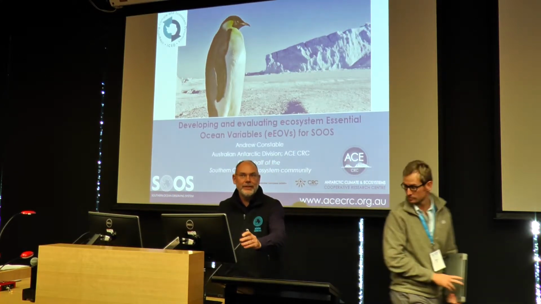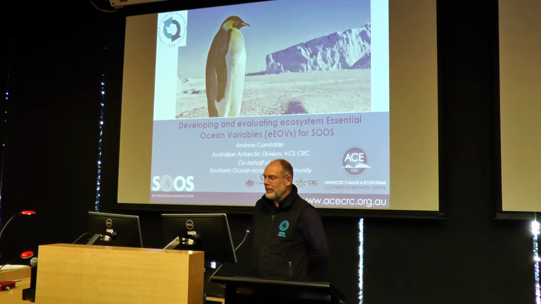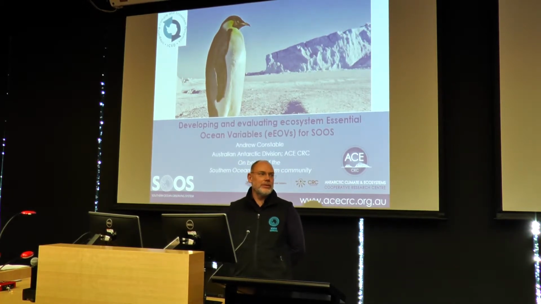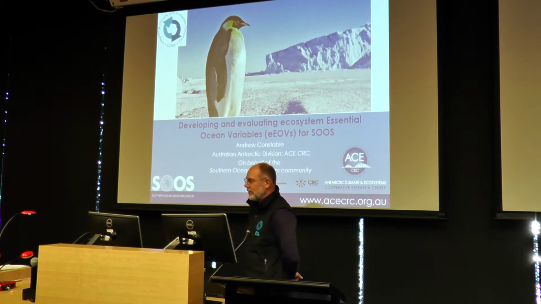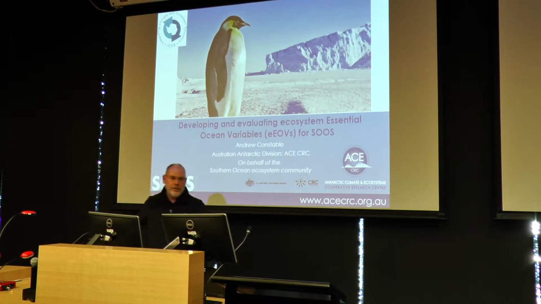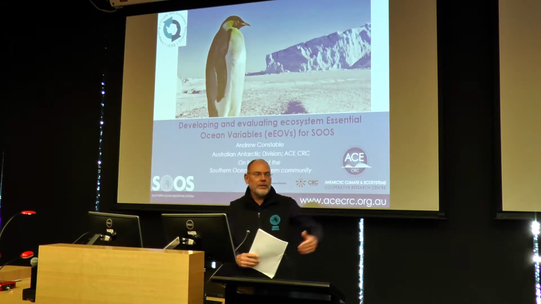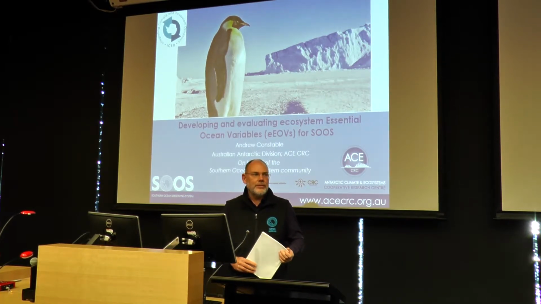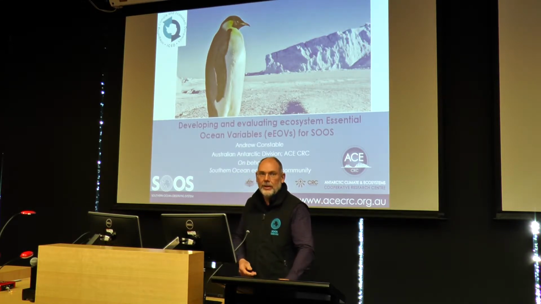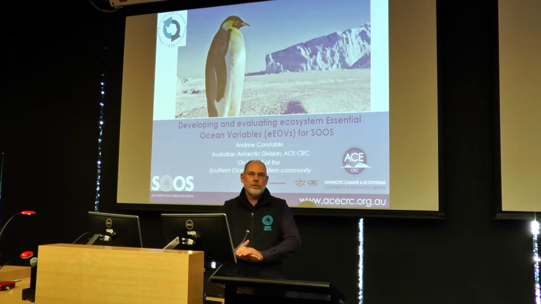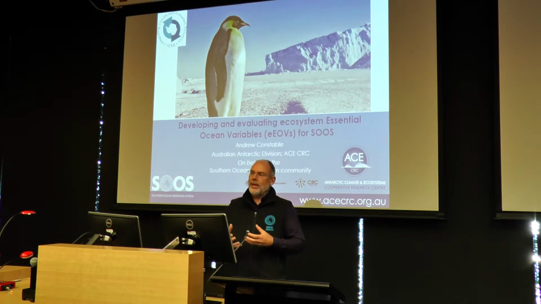Thanks very much, Seb. I'm going to talk now on developing and evaluating ecosystem essential ocean variables for SOOS. Much of this talk is going to be reporting on outcomes from a workshop that was hosted last year at Rutgers University. Oscar kindly hosted the workshop, and on behalf of Oscar, Dan, Louise, Ed Urban, who unfortunately was unable to be here, and me, we organised this workshop to try and look at what would constitute ecosystem essential ocean variables in the context of the framework on ocean observing, and really how much progress have we made.